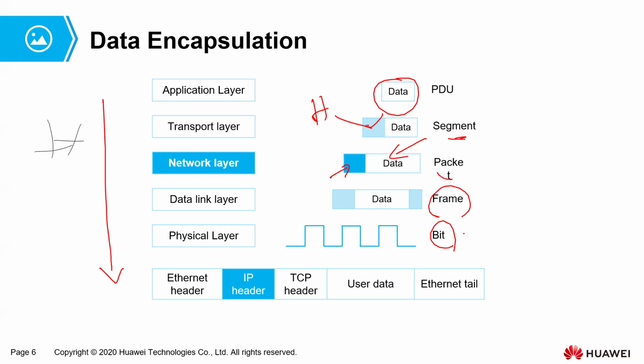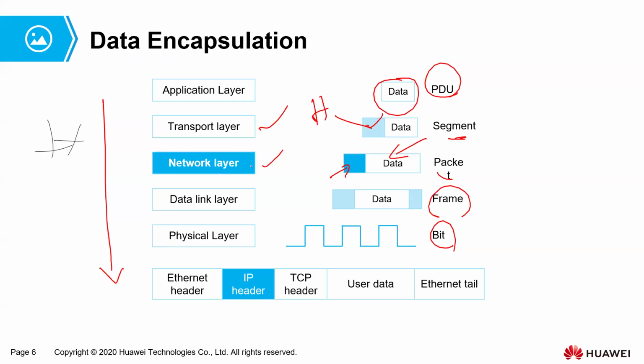So data encapsulation is basically the method where we add extra information to our data, which contains the message we are trying to send. At this point, it's very important to understand what we call the PDUs, protocol data units, starting with data at the upper layers. Then we get the segment, packet, frame, bit. So every time I mention a segment, it should click that we are talking of information at layer number 4. If you hear packet, it's information at layer 3, frame information at layer 2, etc.